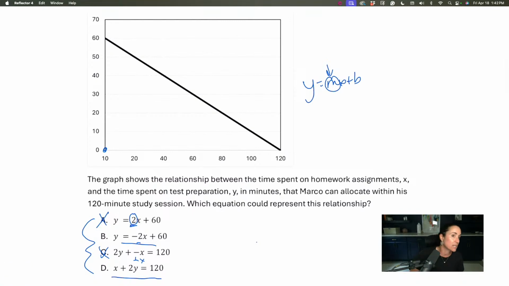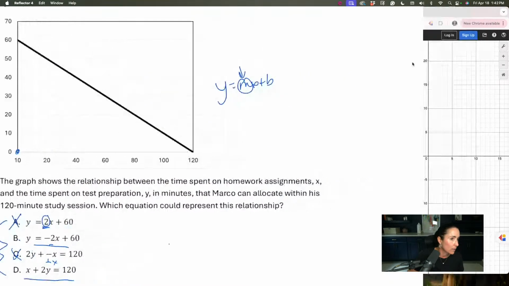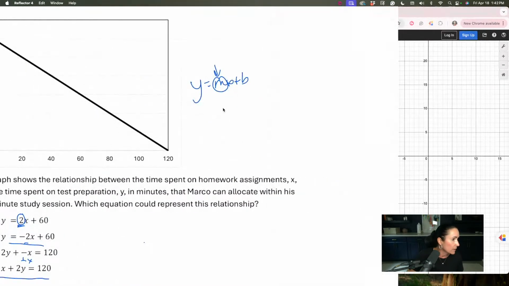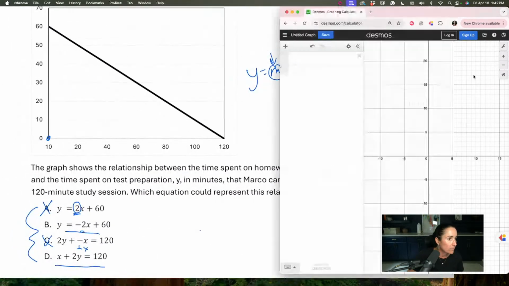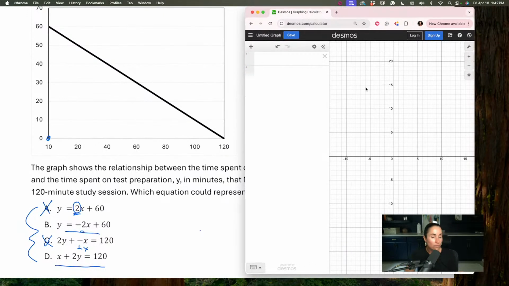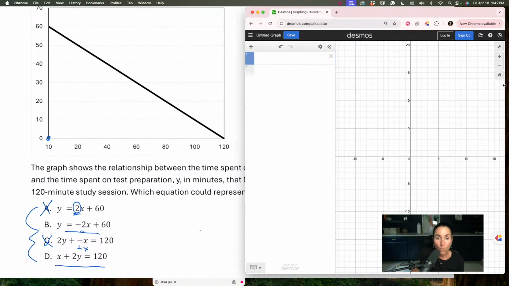Or you could simply use the Desmos calculator. Now, let me show you something here. I'm going to pull this over. Okay. Let me move this here, and I'm going to pull this over here. Okay. So first of all, what you could have done right off the bat, I would have eliminated A right away because you can see that 2 is negative. So A would be out, but for the rest of them, I could enter them into my Desmos calculator and figure out which line matches this line. Even if I didn't know anything, I'm like, oh my God, I don't even know how to do this problem. Let's just put the lines in, okay?